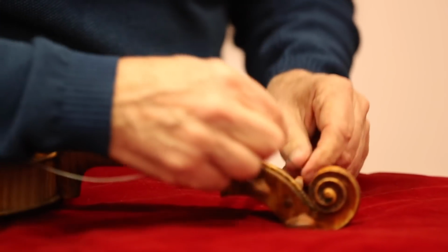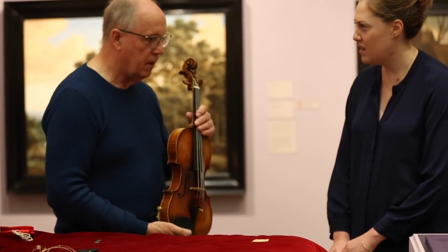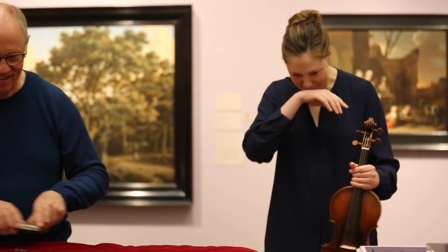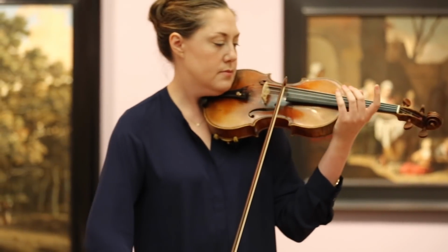So then, very, very luckily, I was allowed to pick the strings that I could play on. So I'm used to the strings, which is really a huge help to get used to the instrument. This is really a once-in-a-lifetime opportunity, and nobody really gets to play on it for longer than this.